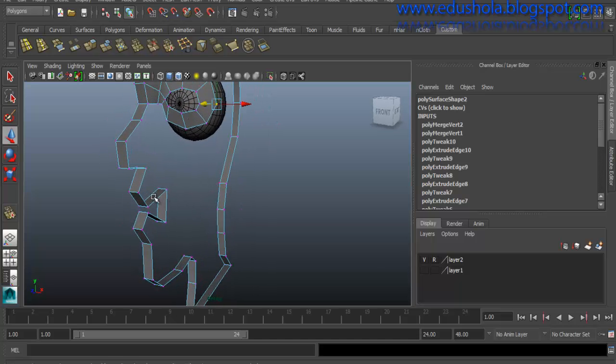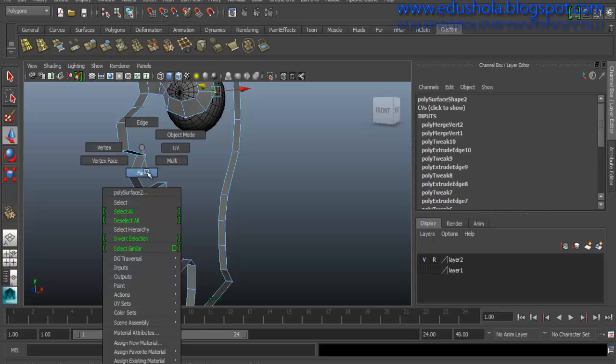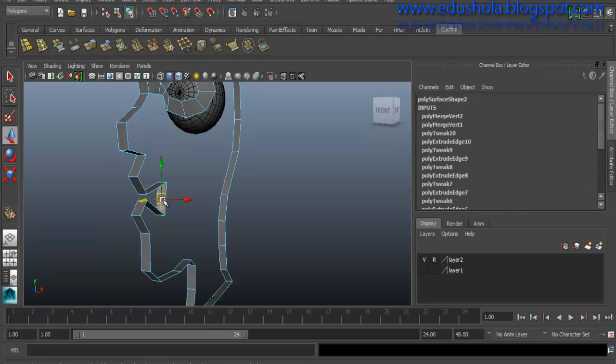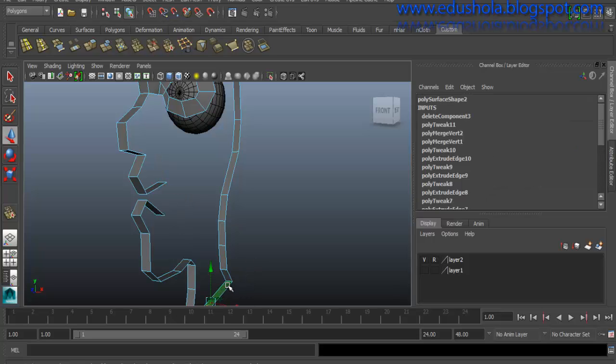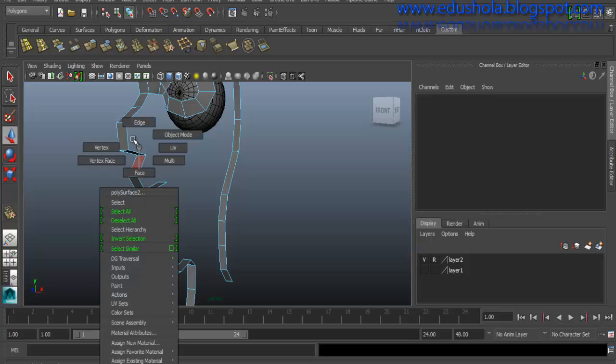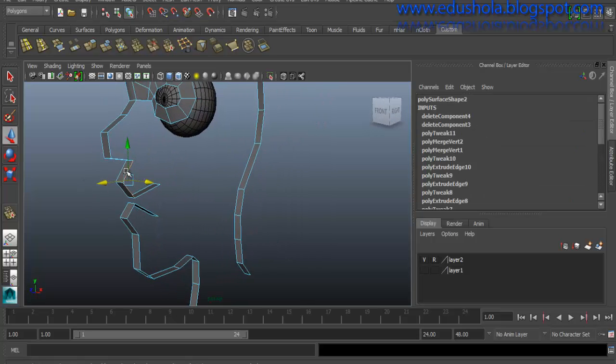So now we start working on the mouth. To start working on the mouth, we need to select this face, the inner face here, and we need to delete it. Okay, but let's get that out of the way first. Then delete this as well, the one on the neck. We don't need that face as well. So now we need to move to our edge mode and select these two vertices, like this and this, the top of the lip and the lip itself.